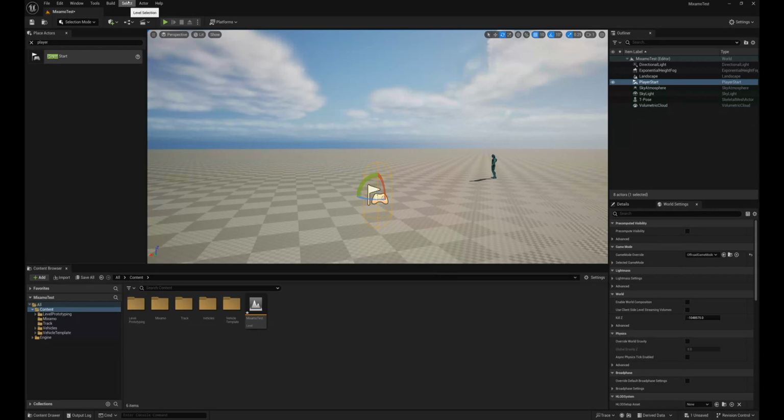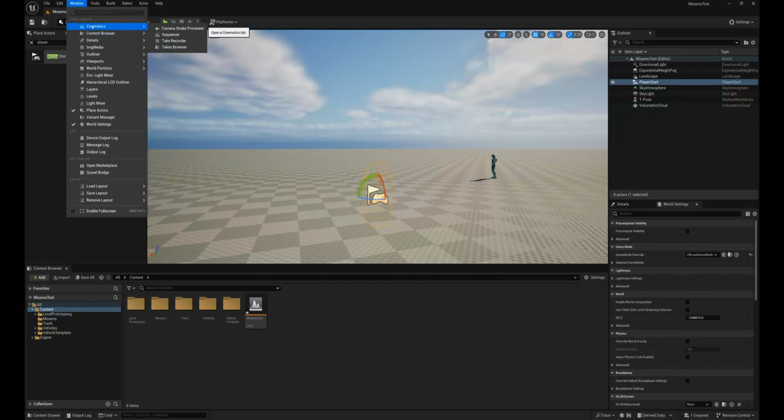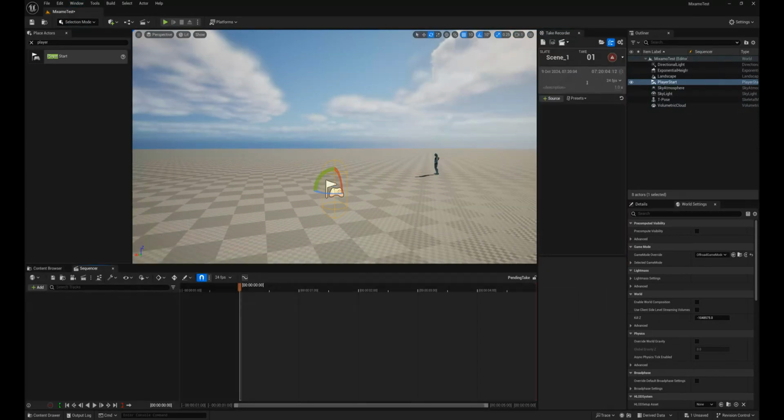Now I'm going to go to Window, Cinematics, and open up the take recorder. Now this allows us to record what's happening in here. Okay, but the problem is I need a source. I need to say record the motion of the car. Now we've got a sequencer here, so our edit track where we can actually edit video, and we're going to record something to the sequencer, an animation sequence to the sequencer, so we can capture it and use it later.